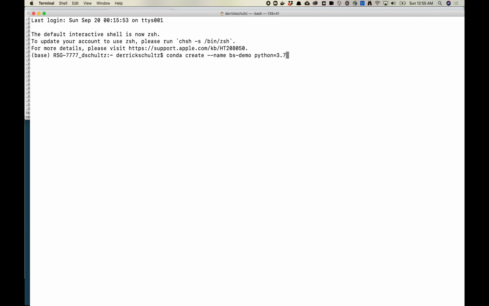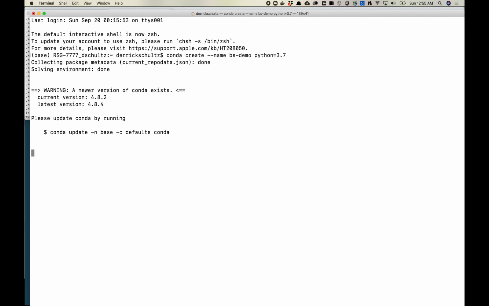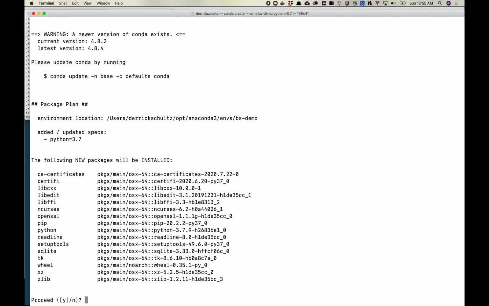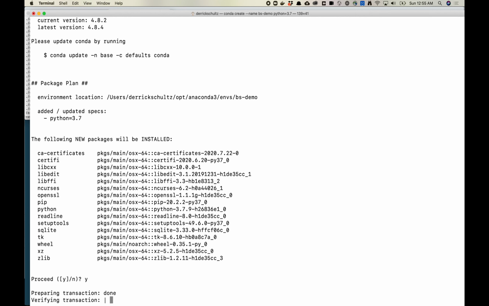I think Beautiful Soup will work fine no matter what. I'm just going to go ahead and do this. And we're going to say yes. This just installs a bunch of baseline things we're going to need. It usually takes a little bit of time to get set up.